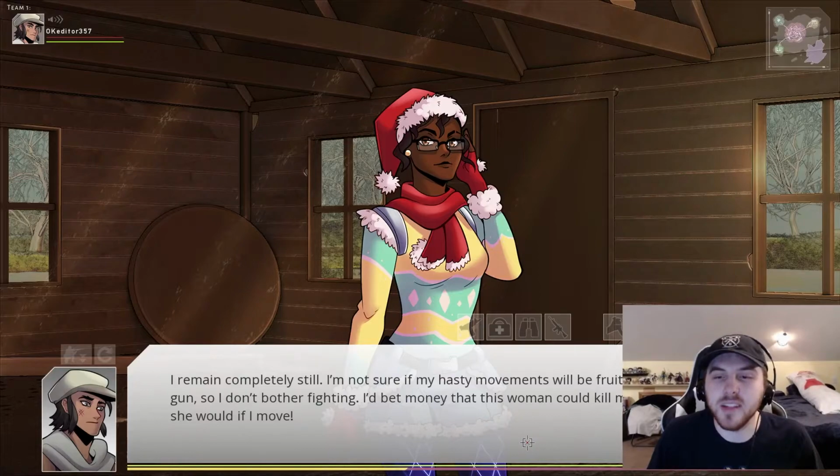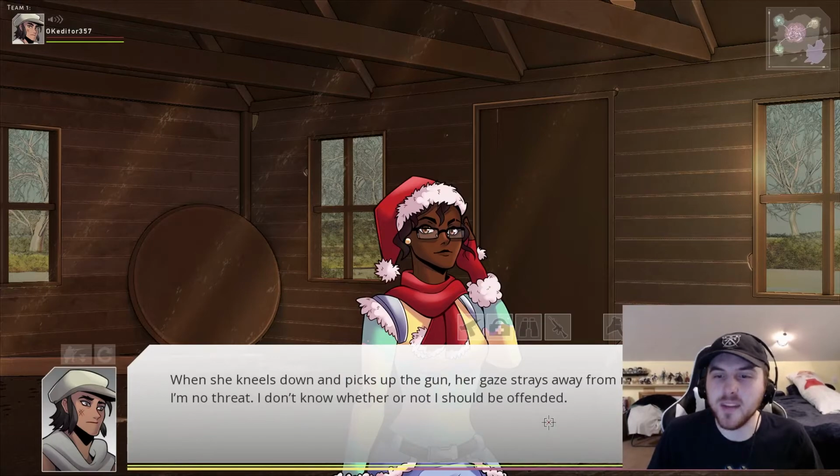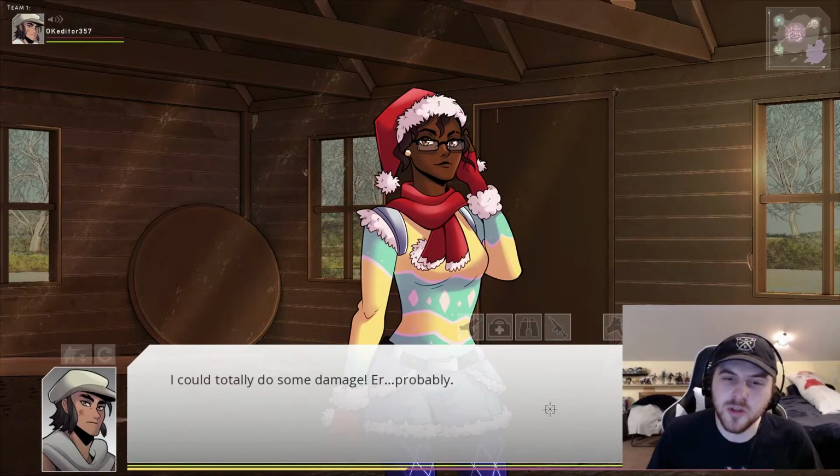I remain completely still. I'm not sure if my hasty movements will be fruitful in earning me the gun, so I don't bother fighting. I'd bet money that this woman could kill me, and she promised she would if I move. When she kneels down and picks up the gun, her gaze strays away from my own. She knows I'm no threat. I don't know whether or not I should be offended. Just let it go, dude. I could totally do some damage. Probably. Sure.